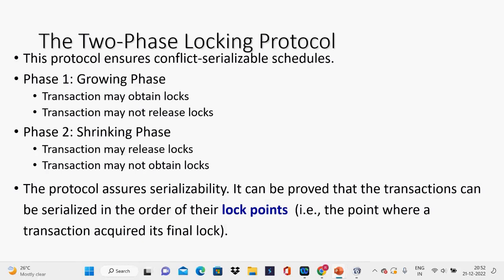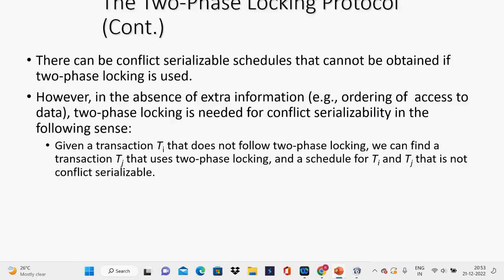So either in a growing phase your transaction will work, or in a shrinking phase the transaction is going to go. But whatever it is, the general principle of the protocol is that when a transaction wants to perform a read or a write on a data item, it has to request a lock, which could be a shared or an exclusive lock. Only after the lock is granted by the concurrency control manager, the transaction can proceed with the read or write operation on that particular data item.